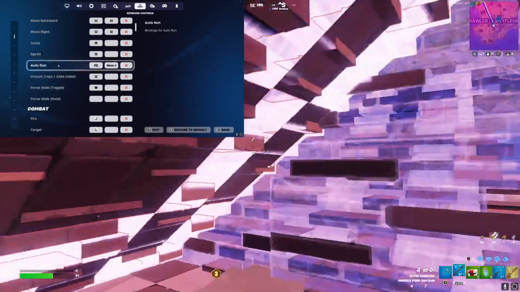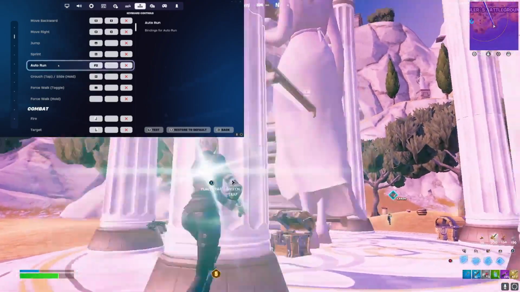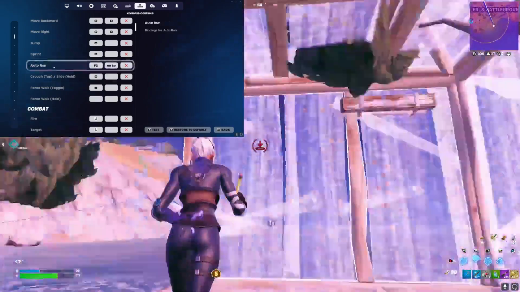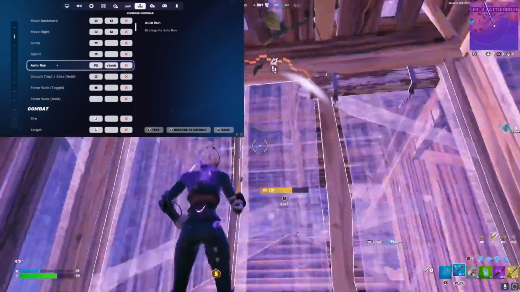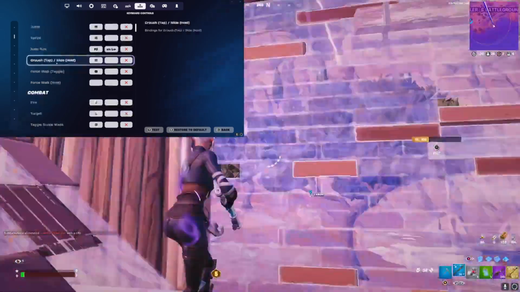Auto run is a setting I don't really use that much, so I have it on control numlock F2. It's a hard key to press, but I mainly use it when I'm gliding and I'm checking YouTube while I'm gliding in. For crouch and slide, I have it on shift.